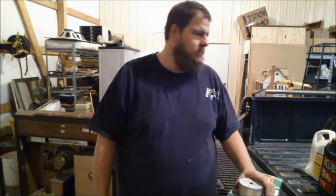Thought I'd give you a little update on my mom's truck here. It's a 93 S-10 V6 5-speed. She's needed to get some exhaust work done for a while.